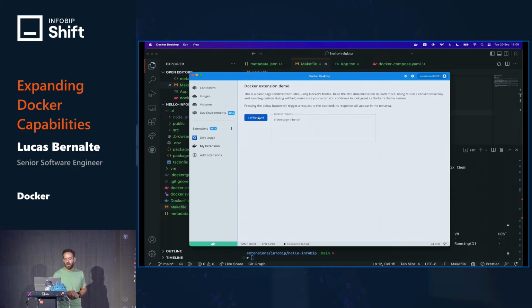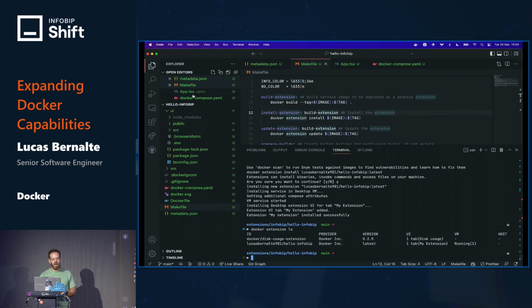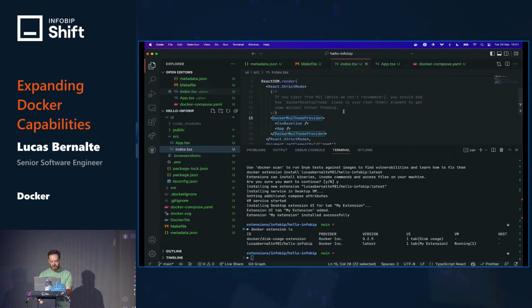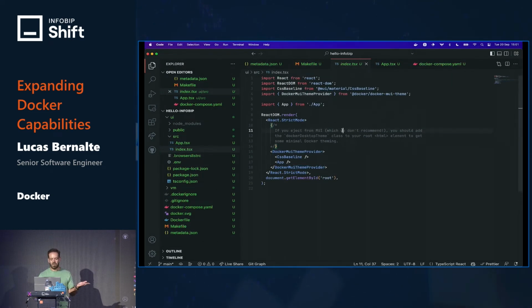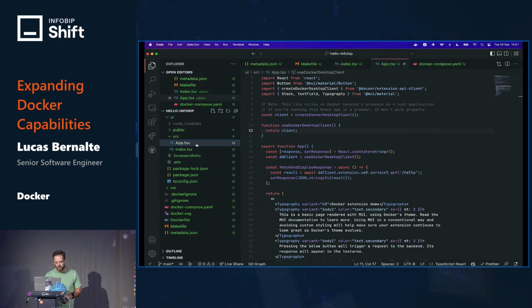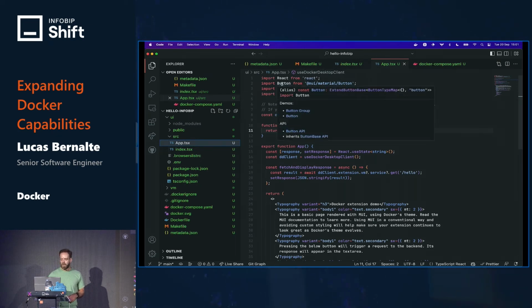The backend said hello. So just to dive in, what is happening in the UI part, we have this React frontend, which is basically a plain React application. And you can see here that we have the theme provider that I mentioned before, so that you don't have to worry about the components that you saw before. It's already placed right there. And if we look at the app.ts, we use components from Material UI.